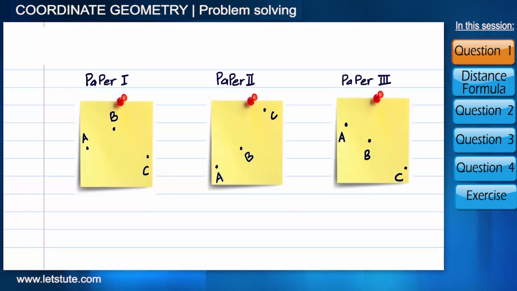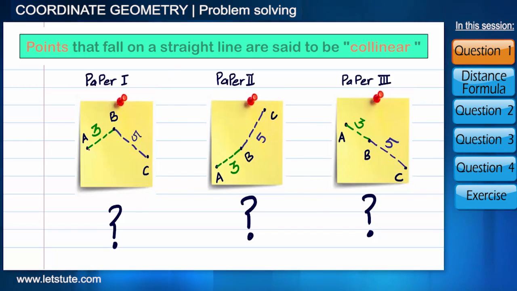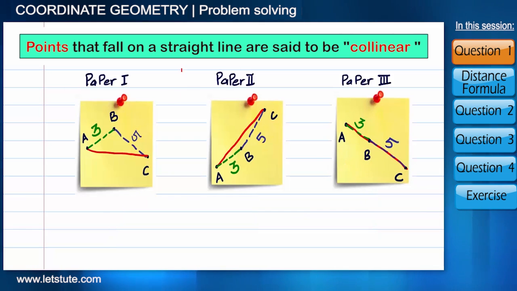Suppose points A, B, and C are named, where AB is three units and BC is five units. Can you tell me which three points are in a straight line, that is collinear? For that, let's join all three points. When we join these points, it should make a straight line.